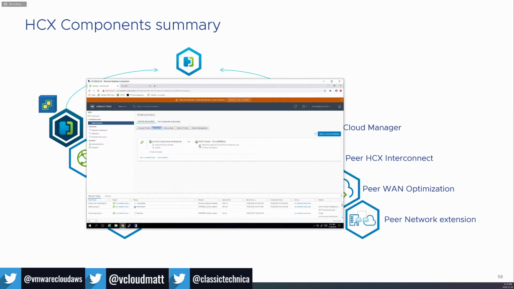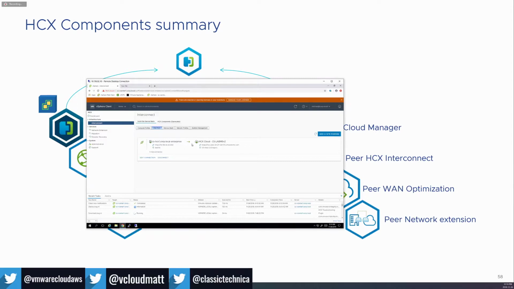And so we've got a pair between our on-prem with its IP and the public IP of the cloud, which in this case is in our Oregon. And our physical data center here is not too far away. So this is what you see when you get that successful pairing. It shows you the connected icon, and you see everything green. You could edit it, disconnect. The pairing is very simple.